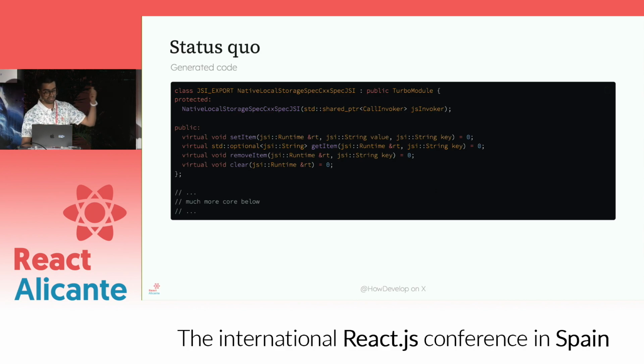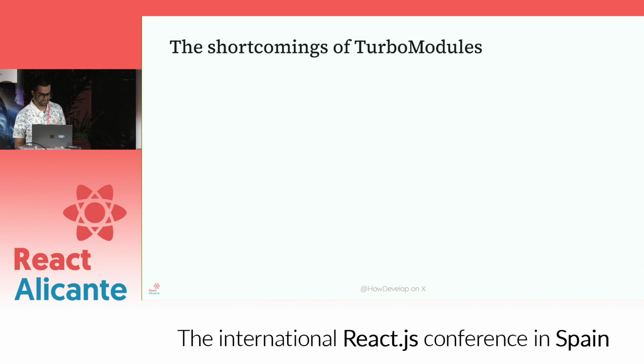And as you can see, this generated code has some native types rather than the JS engine types. So in a nutshell, with turbo modules, you no longer have to do this serialization and deserialization. You can directly connect your JavaScript. So if you think of the React realm and your native realm, you can connect between the two with the help of turbo modules, which allows your React UI libraries to directly interact with your C++ code, thanks to the JSI, which is the C++ library that allows you to bridge between the two.